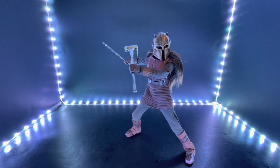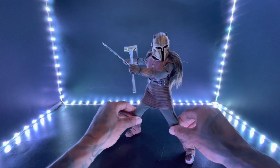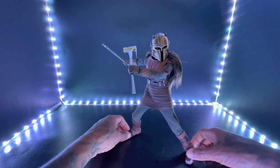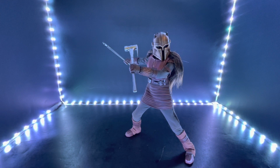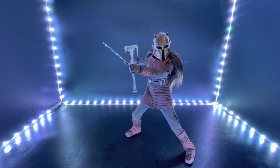Again, beautiful figure. I'm glad I have it in hand, but it was just like, wow, I didn't really expect them to really limit themselves when it comes to articulation, when it comes to just the style, the body that they used. Wow, this is more so, and I'm sorry to say this, but this is more so like a Sideshow exclusive. And this is what it should have been, because the bodies we get with them, normally it's the same, really only the single jointed elbows, knees as well. Very hard to really articulate, sometimes hard to stand up. And it looks like Hot Toys took a page out of their book. And that really puzzles me.